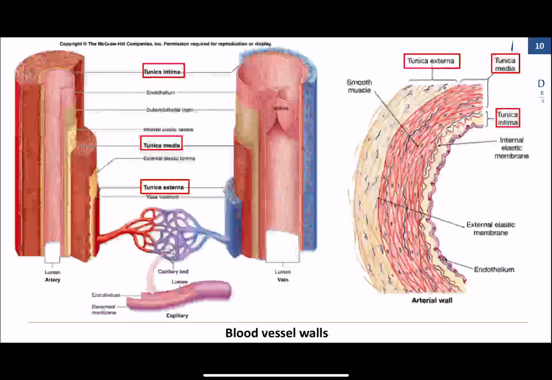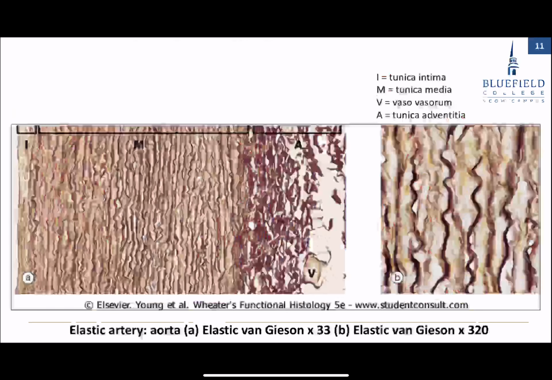Arteries are blood vessels that carry blood away from the heart. That's our definition of arteries. And because they are carrying blood away from the heart, they're under the most pressure, and so they're going to have the thickest walls in comparison to veins. We'll certainly emphasize that when we look at arteries and veins right next to each other. All right, now the largest of arteries are what we call the elastic arteries.